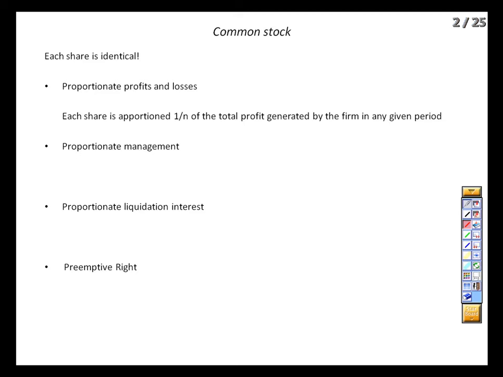Now, our management rights aren't the same as what come with a partnership. With a partnership, all the partners have the ability to sign contracts on behalf of the business. With common stock, there is no direct control of day-to-day operations. What we do get to do is vote. If you own shares of stock, you will have seen proxy statements come in the mail along with the voting certificate. If you've never seen a proxy statement, the 2010 one for Coca-Cola is in the course folder for you to download and look at. We get to vote on who the auditor will be. We get to vote on various proposals initiated by other shareholders.